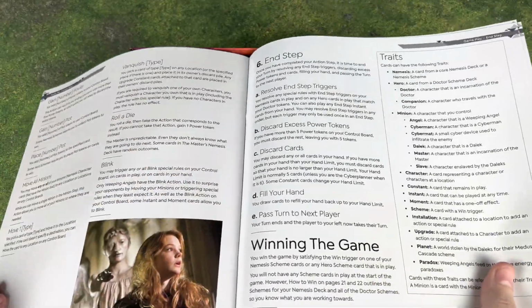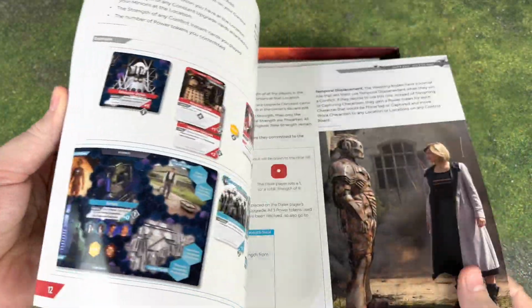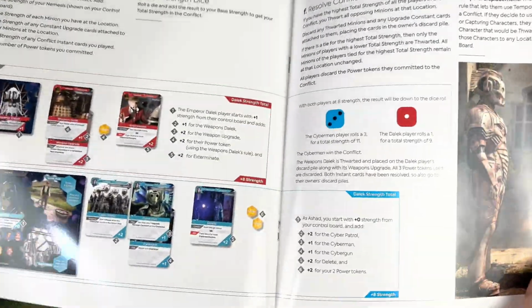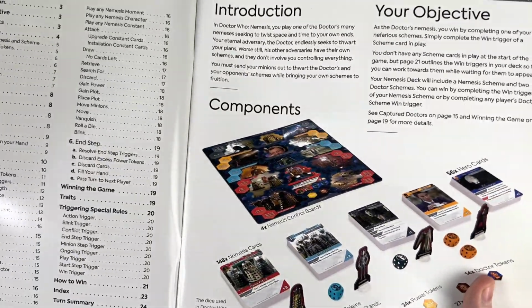All right, very cool. And I'm reading the rule book backwards, aren't I? Should probably be doing it in the middle. Lots of color and illustrations in the rule book. So there you go.